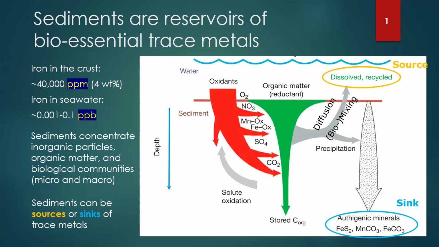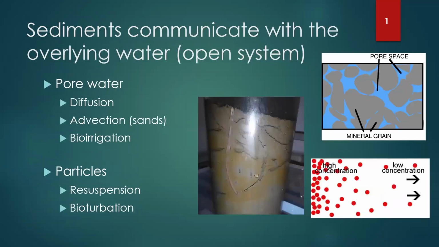So that's a point I'm going to come back to, but I do think it is important because most models these days that incorporate benthic fluxes link the iron flux to something like carbon oxidation rate or bottom water oxygen. And that only captures the reductive sources of iron, and it does not really capture the non-reductive sources. So I have some nice figures showing that, but I'll show you that later.